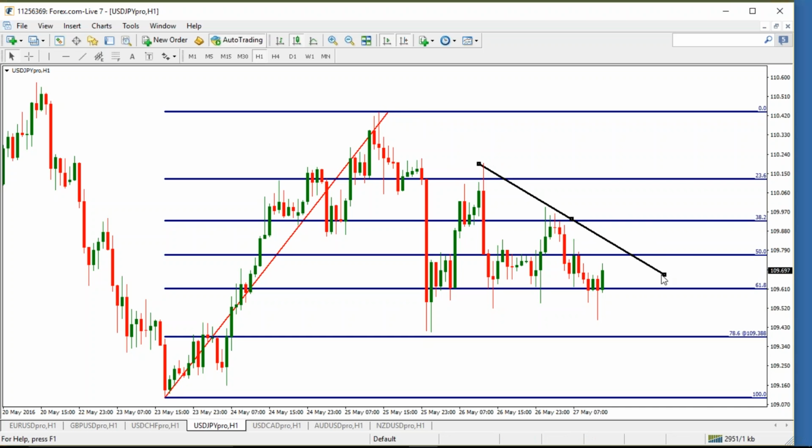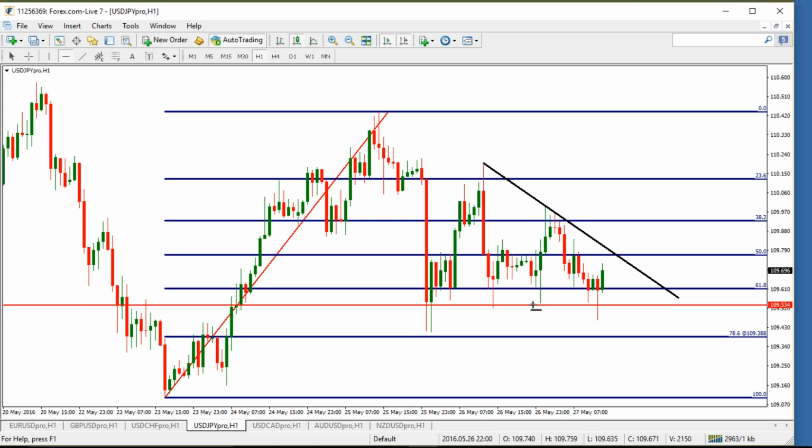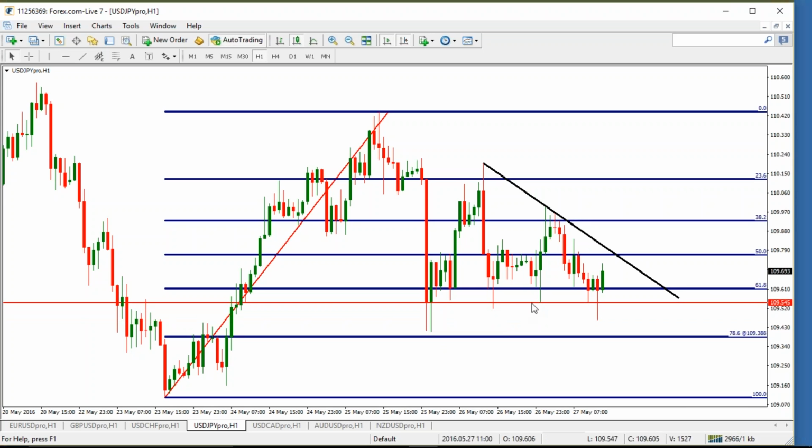Shorter term trend line is actually right through here. That's the trend line I was looking at earlier. From this high, and that covers these highs right down in here. And then, of course, if you connect the dots on all these from the closings right in through here, you can see how hard of a time it's had breaking down any lower.